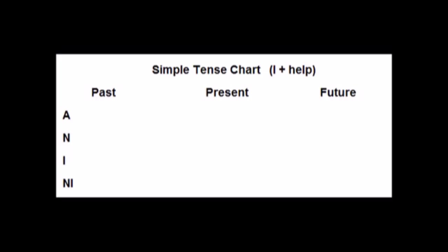Here's a practice chart for you. You have I plus help. Copy the chart on a piece of paper, fill it in, or even practice it by speaking it. You can turn off the video at this time and do this chart, and then turn it back on and check your answers. Or you can continue to watch this video and see the correct answers.